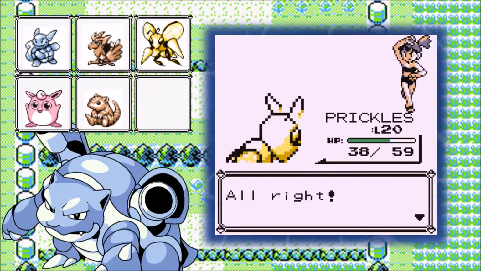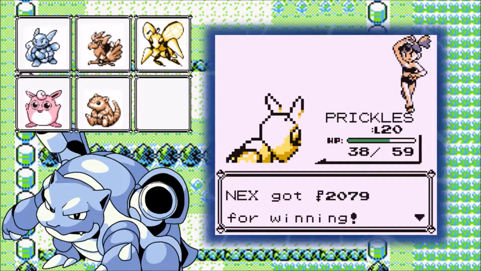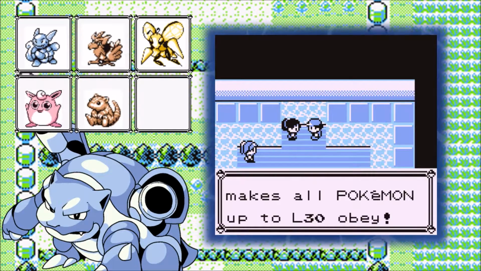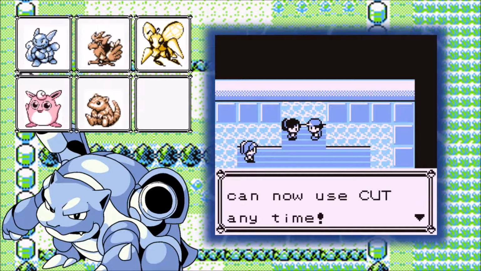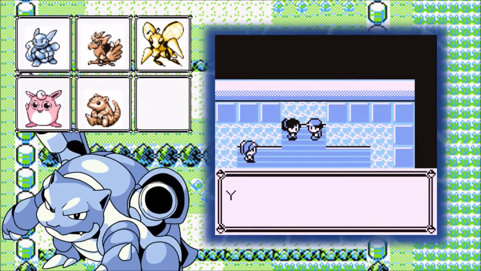Wow, you're too much! Alright, you can have the Cascade Badge to show you beat me! And we got some cash offer. Makes all Pokemon up level 30 obey. Includes even outsiders. There's more. You can now use Cut anytime. You can cut down small bushes to open new paths.